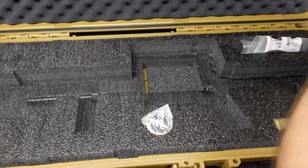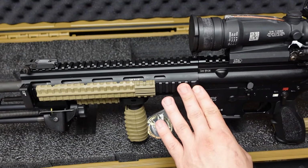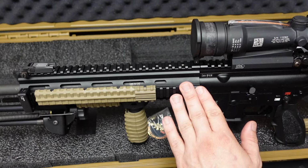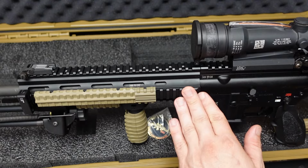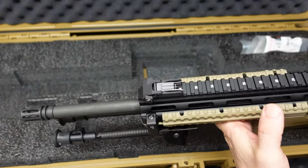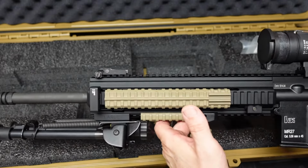Now, something people are really excited about when it comes to this rifle is that they're supposed to have the correct barrel. When it comes to the MR556 rifles, everybody complained that they are polygonally rifled and they are not chrome lined. However, this is supposed to use traditional lands and grooves and they are chrome lined. And because the M27 is a possible replacement for a light machine gun in the Marine Corps, this utilizes a heavy barrel where the HK416 uses a government profile barrel. So this is a little bit heavier than your standard AR barrels, but it is designed that way on purpose.